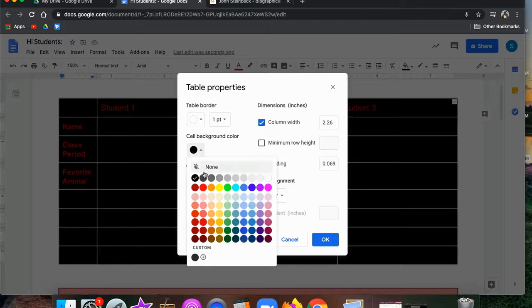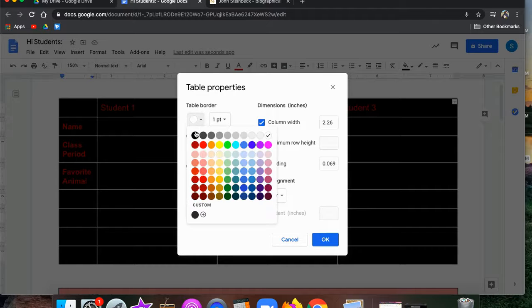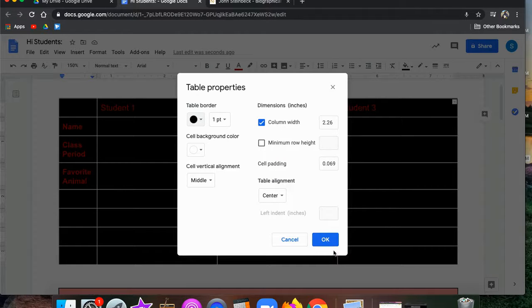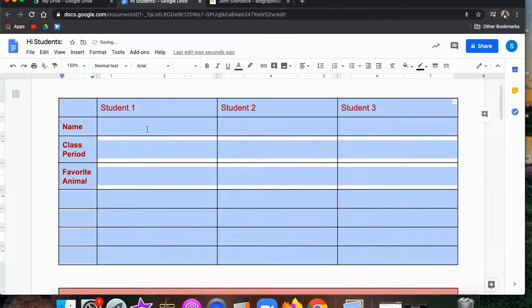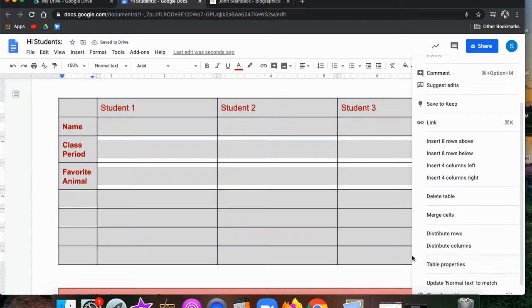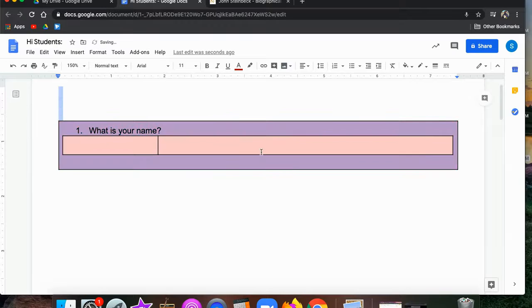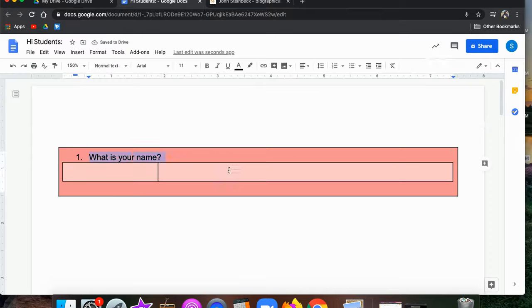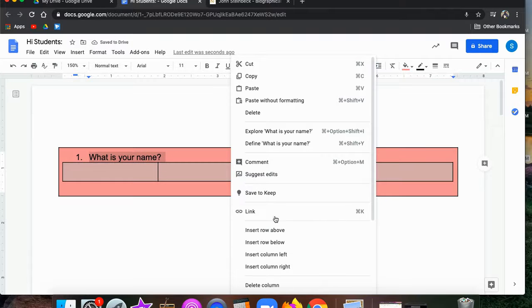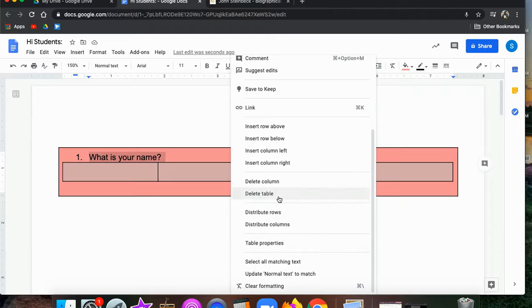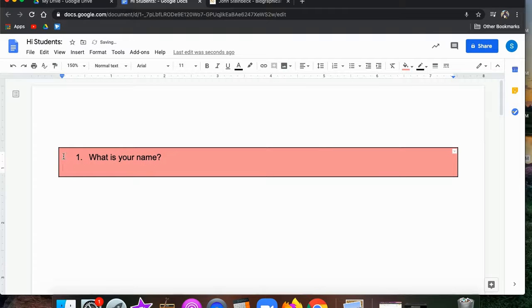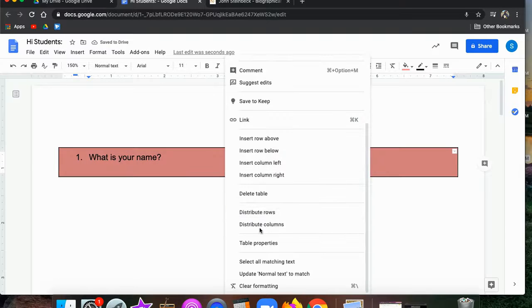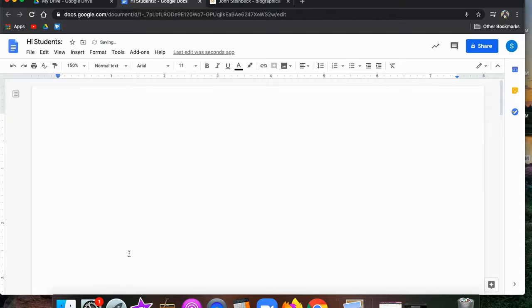All right, so I'm going to turn this back to that. I'm going to make this back. Okay. And then you can also just delete the entire table. And again, if I do that, I can get rid of it, right? And if I delete this, I'm not sure, and delete the table, it'll only delete the table within the table. So I need to maybe delete both or do it as I did earlier.